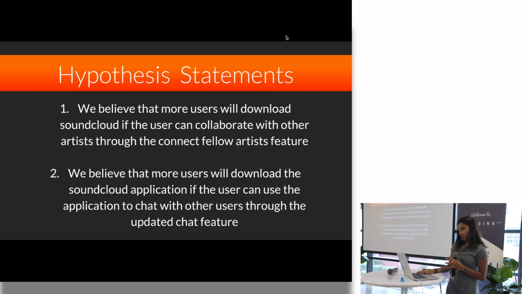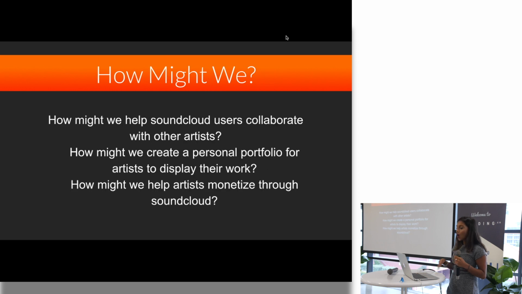So the hypothesis statements. We believe that more users will download SoundCloud if the user can collaborate with other artists through the Connect Fellow Artists feature. And we also believe that users will download the SoundCloud application if the user can use the application to chat with other artists. So how might we help SoundCloud users collaborate with other artists?